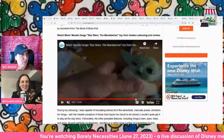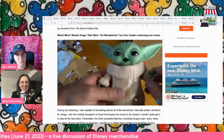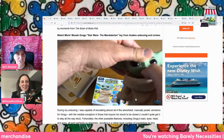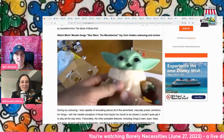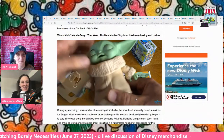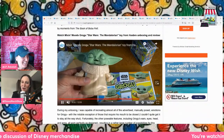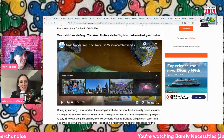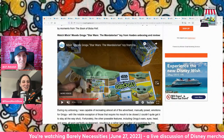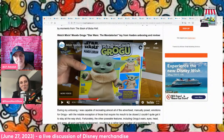Too cute. Lots of fun. Little posable. Not super high tech, right? You can just adjust it the way you want. I'm envisioning a stop motion movie with this thing. I'm looking at the article on my screen too, and Mike is saying it's a high quality toy that will absolutely satisfy the target age range of kids ages 4 and up. So these are $25. Mike has some really good photos in his article as well, including one where Grogu's winking.